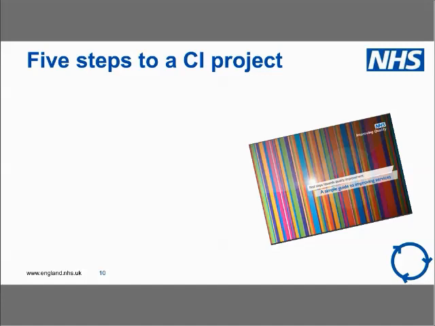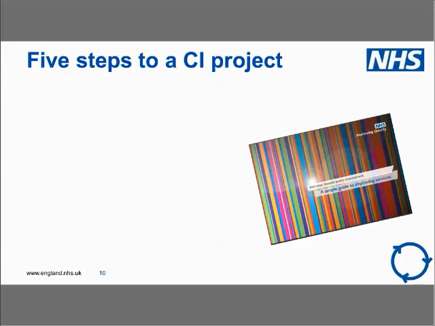So, we've got a 5-step process for a continuous improvement project, and we've got a guide on this. There may be a link to it pop up in the chat box. There's certainly a link to it at the end of the session. Everything you need to know is in this webinar, but it's a good resource if you want to dip into that to keep yourself on track or check out or refresh or learn a little bit more.